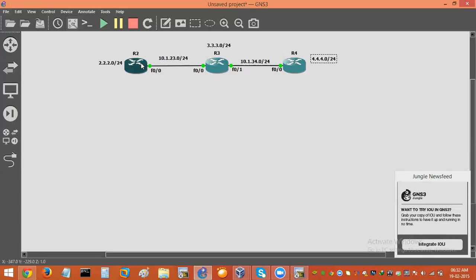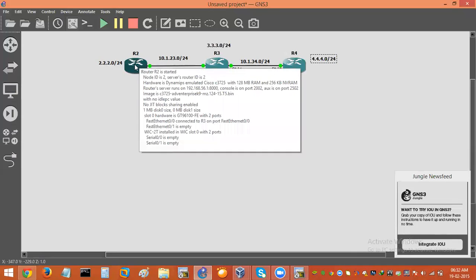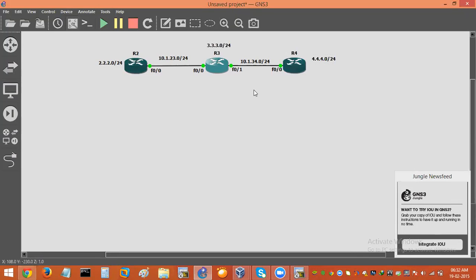Because this is what R2 doesn't know about. R2 already knows about these two. If I tell these three information as well to R2, then R2 will be reachable to all five networks in this topology. Same goes for R3.